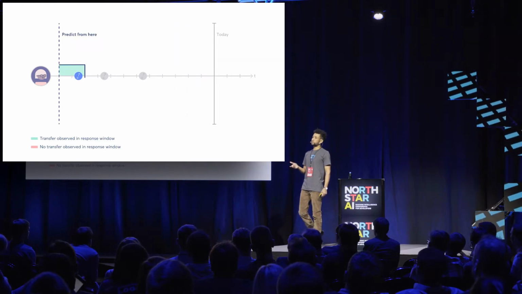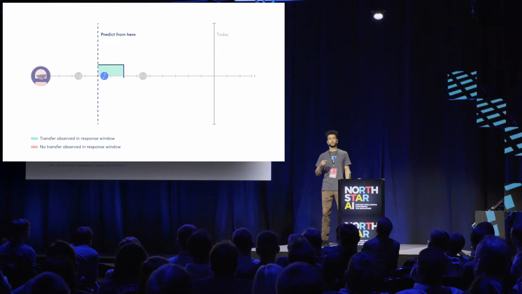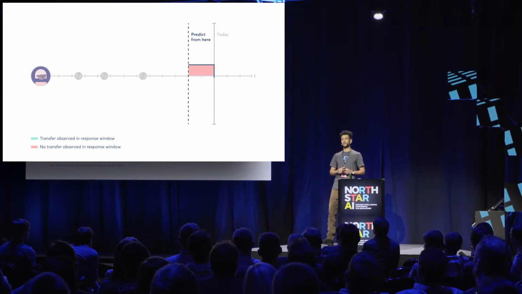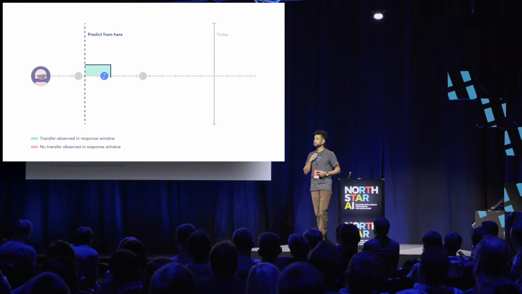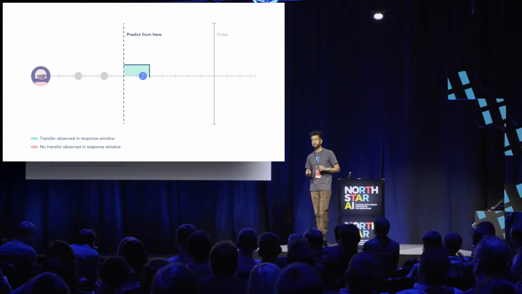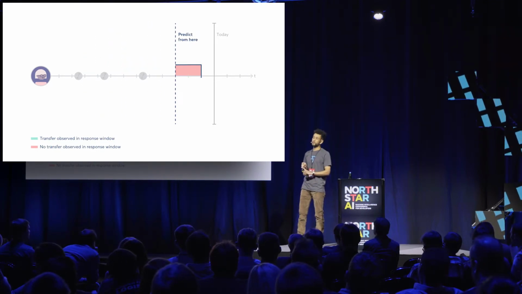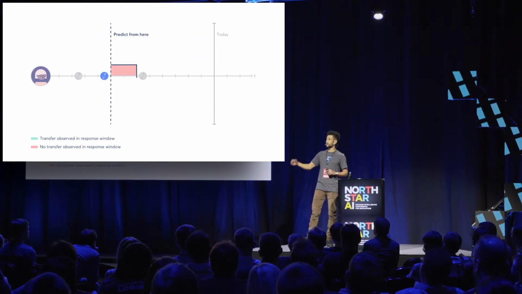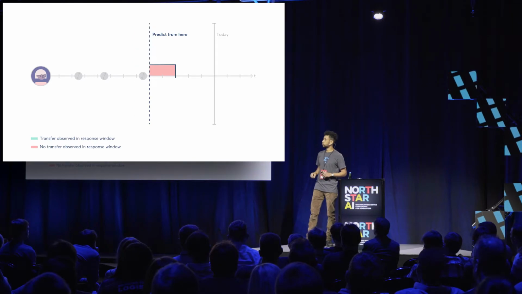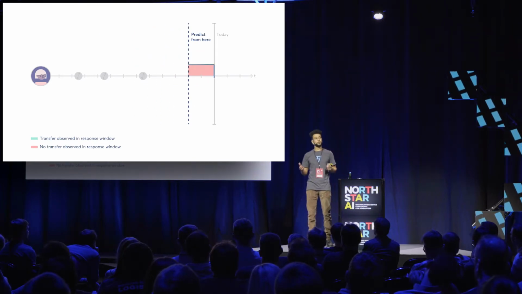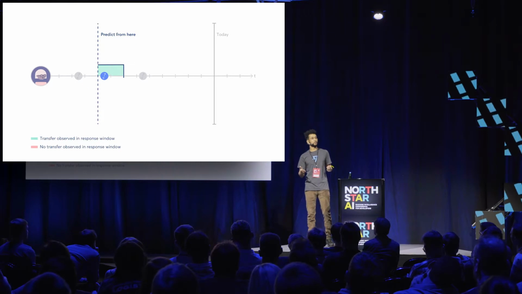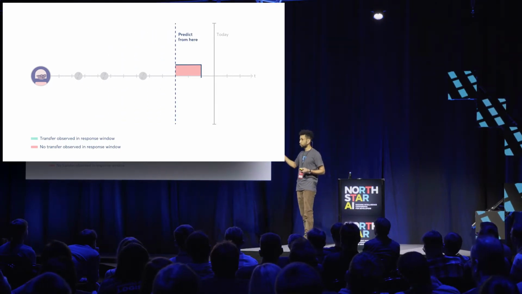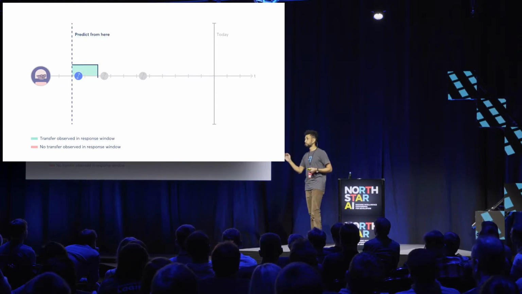But is it reasonable for us to expect our customers to all transfer according to the same sort of window, right? To fit one window for all of our customers? Well, in our case, it isn't, right? Because we have some users who are sending money back home to support their families. And maybe they have a high level of frequency, so maybe some sort of window would fit them. But then we have people who use our product irregularly, right? Only when they need to. So somebody who's supporting their child who's studying abroad might make far more irregular payments.